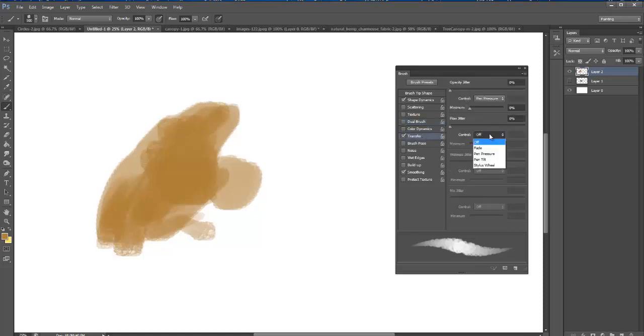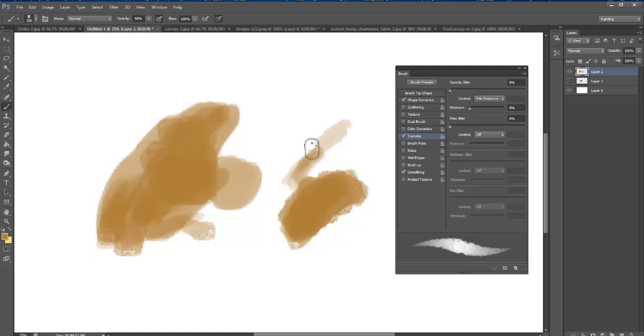Let me go into transfer. Let's put this on pen pressure. Let me see if I can see what happens now. If I mess with this a little bit, see what my brush looks like. It's on painting. So once again, I want to start off, I'm at 100%, and then I want to drop down to 50 and see what happens when I'm at 50. And that's actually pretty cool. Look at how every time I touch, it rotates. See that? And it has a nice sort of soft feel inside that brush.